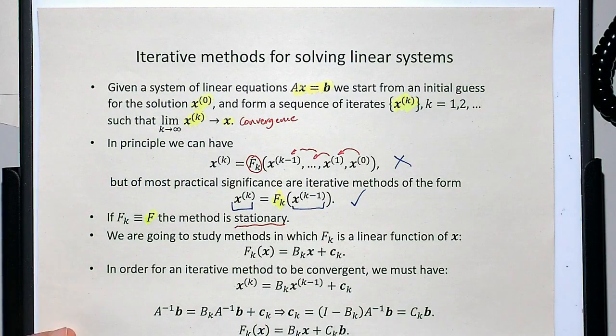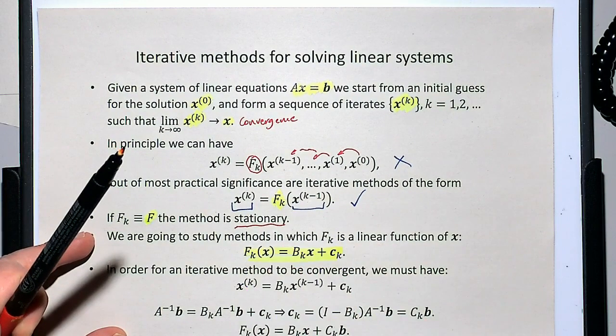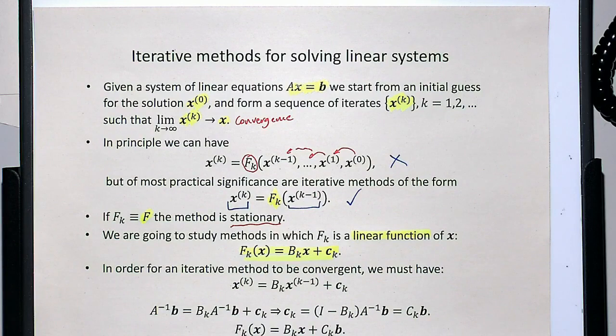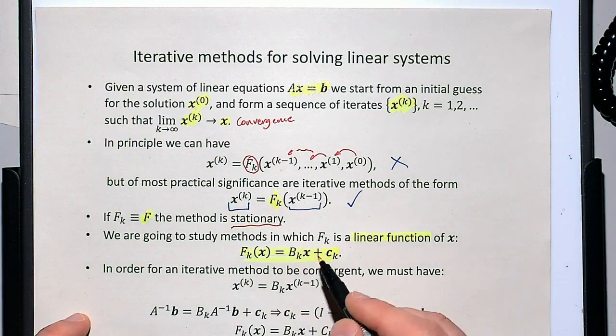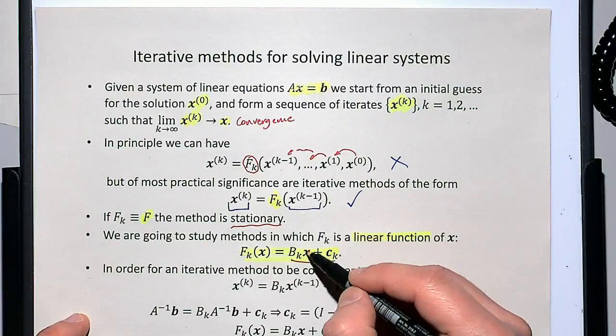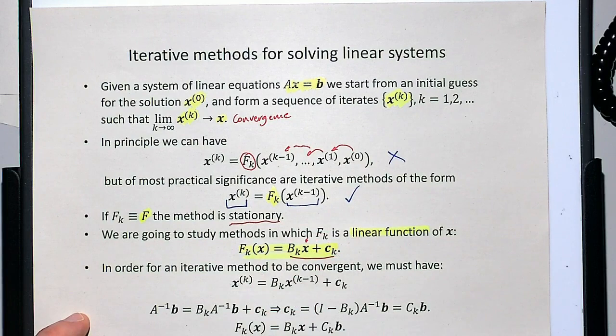And in particular, this f_k that we are going to deal with in this course has this linear format. After we go through the methods and examples, this becomes more clear, but this is the mathematical formality that we need to understand those approaches. So this f_k is going to be linear, which means that if I plug x_{k-1} at iteration k-1 instead of x, then it will give me x_k, through this linear transformation.